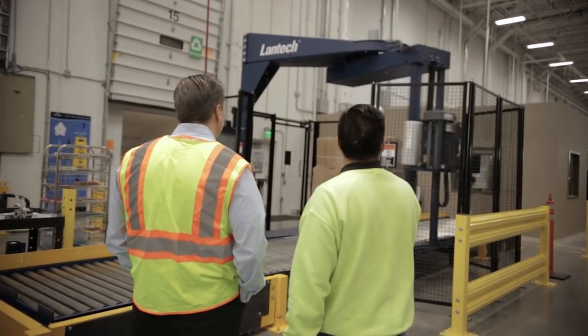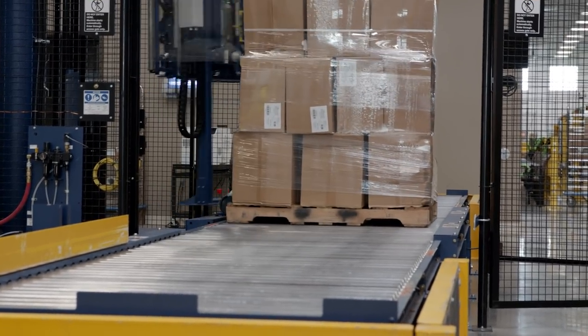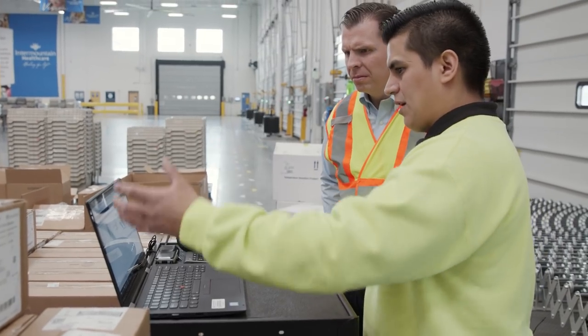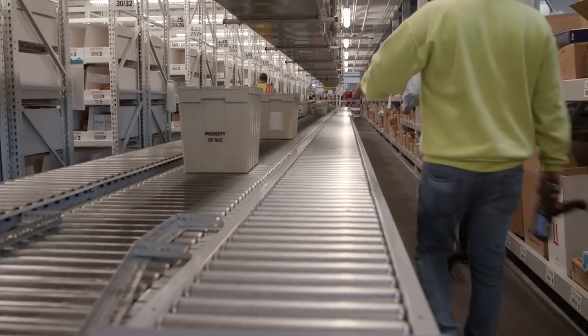I had a great day with Jorge at Supply Chain. I love this stuff. There are so many things that have to come together for us to care for our patients in the right way. And the Supply Chain piece is such a big part of that. It was fun to see how the materials came in, how they were received, how they were organized and kept track of, and then as they're needed, pulled and put into bins and sent off. It was amazing.